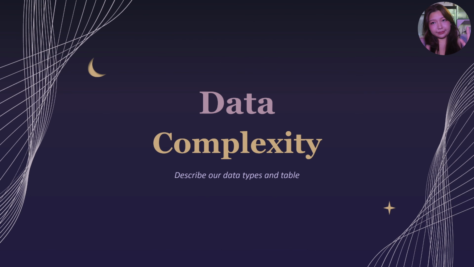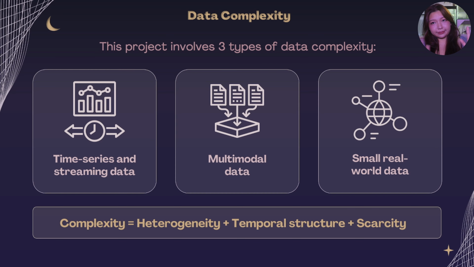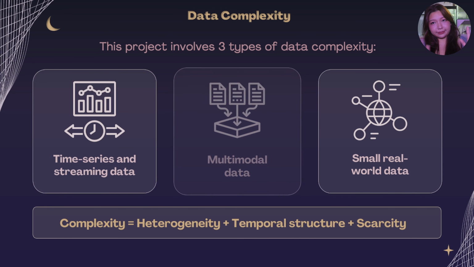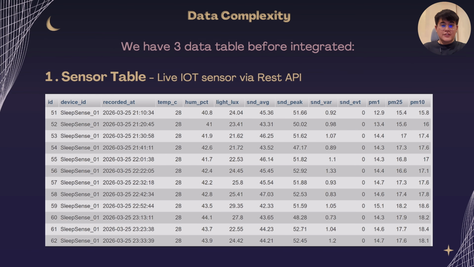This project involves 3 types of data complexity, and each one requires a specific technique in response, which are time series data, multimodal sources, and small real-world data. We only have 20 real sleep sessions, which strongly affects the pre-processing and modeling decisions. Here are the 3 data tables we work with.